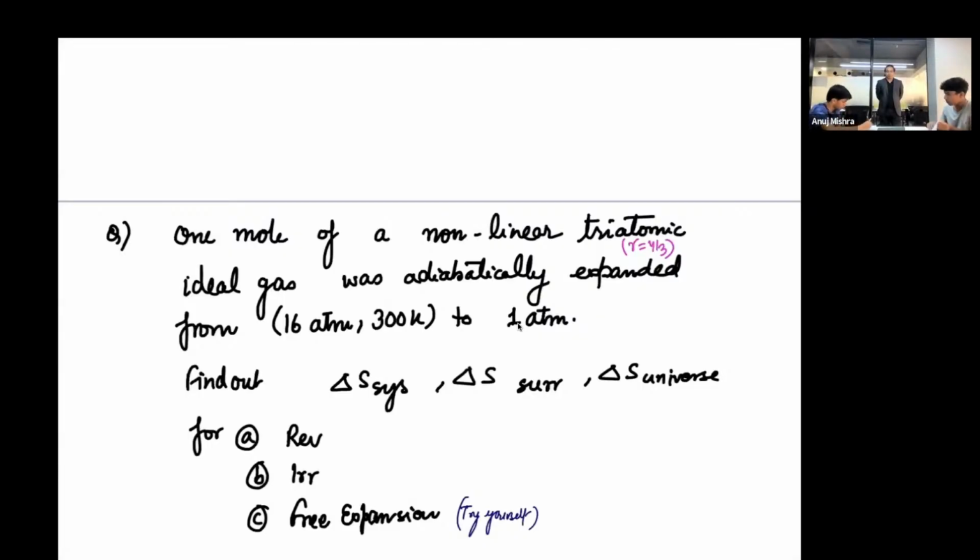So you can use this formula for both reversible and irreversible. The standard formula is delta S system is dq upon T. Okay. That is always reversible. And the standard formula is delta S surrounding is minus Q irreversible upon T. That can always be used in all the cases. So try to use it.